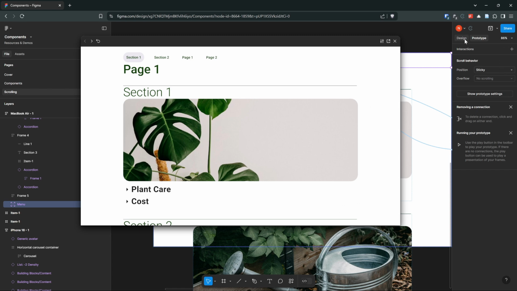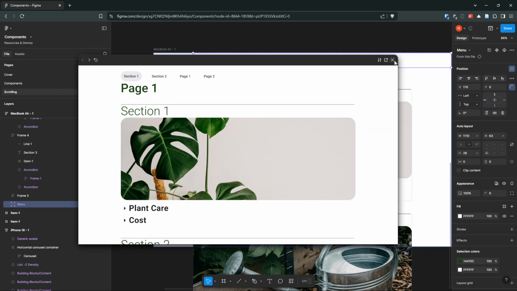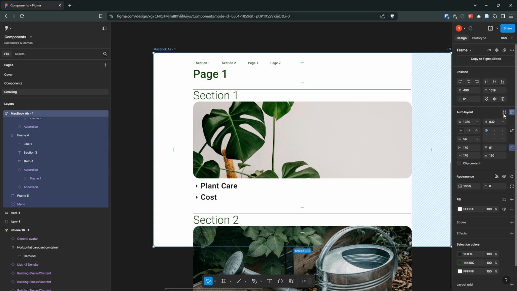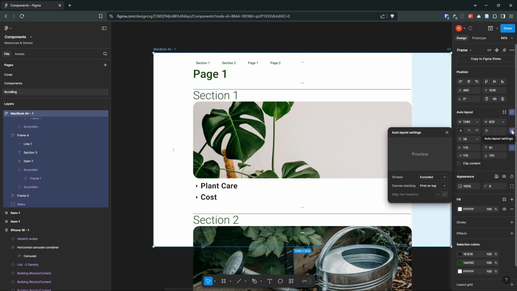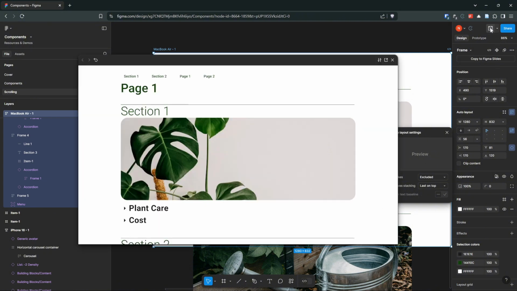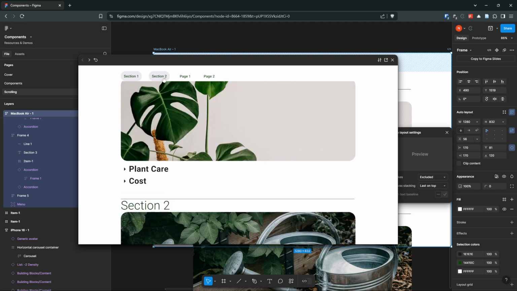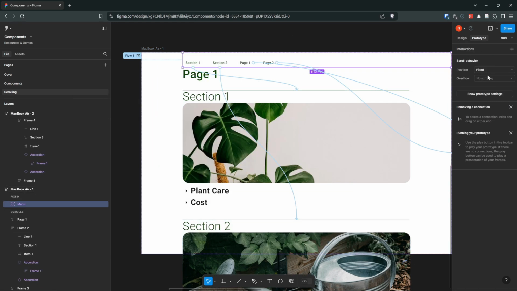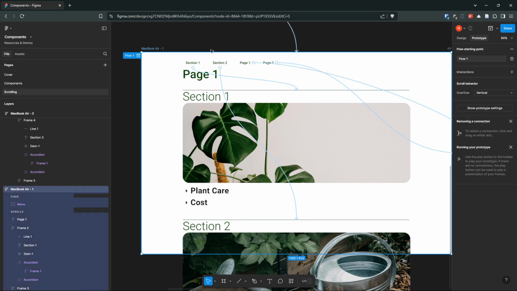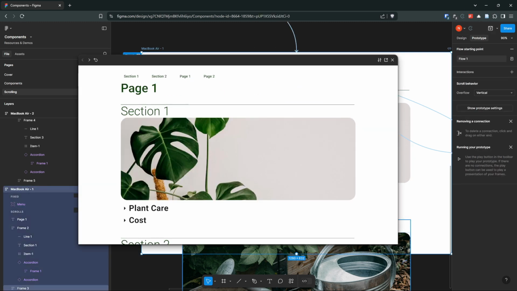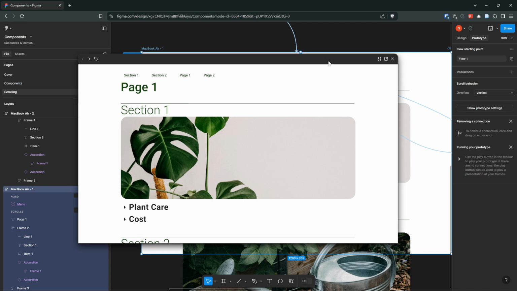That can be fixed with the way that our elements are stacking in the frame. So if I select my settings in auto layout, if I change my canvas stacking to the other way around and then preview it again, that problem should be fixed. And now it works the way we expect it to. I'm going to quickly change that back to fixed. And now this should work as expected.